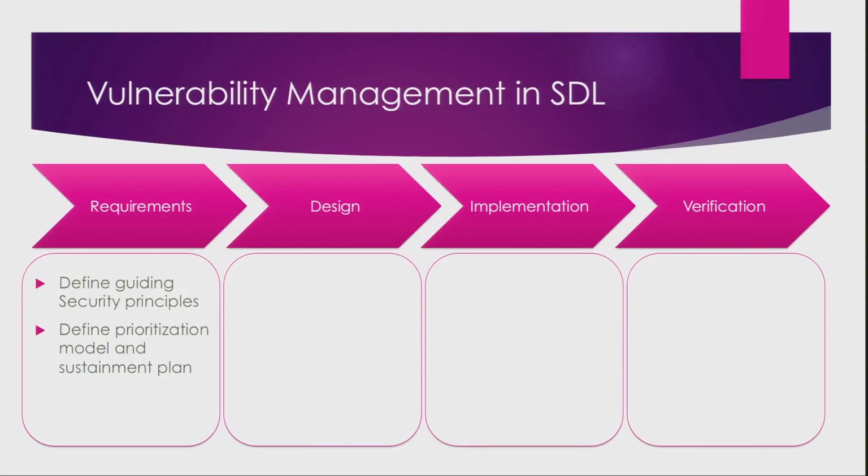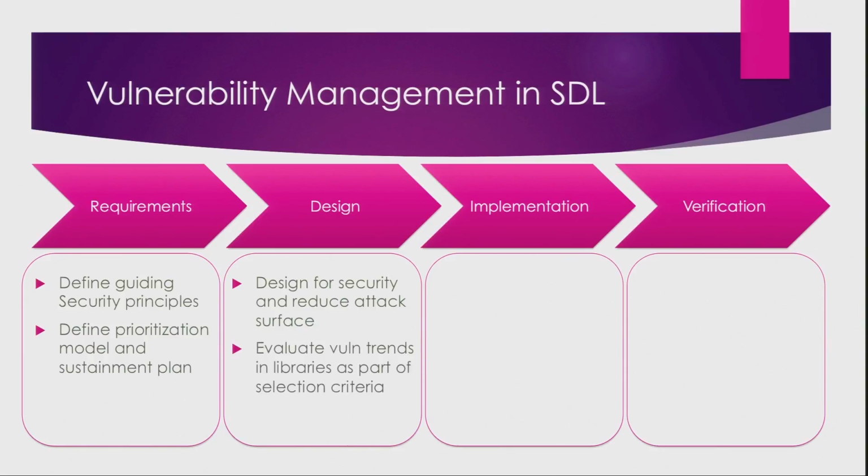So what does that bar look like? In your design phase, obviously you're designing for security and reducing your attack surface. But evaluate those libraries that you're using and get an idea for what the vulnerability trends are, so that you can go to your leadership team and say, we're using a library that has this kind of vulnerability load, which means we're going to be patching this 6 times a year. Do we have resources for that? Have we scheduled that into our cycle? Do we need to hire another developer? And if we aren't going to hire another developer, where are we going to make trade-offs to support this?